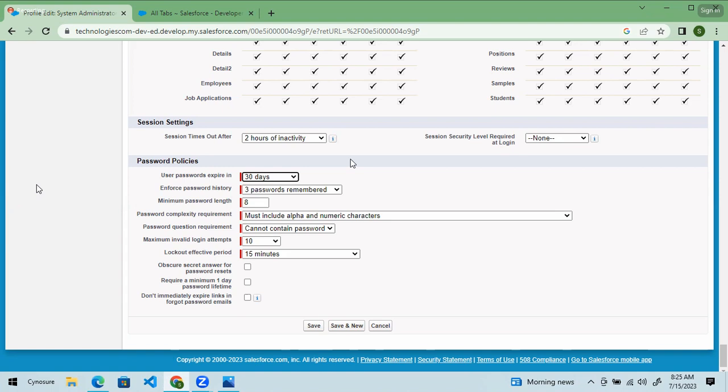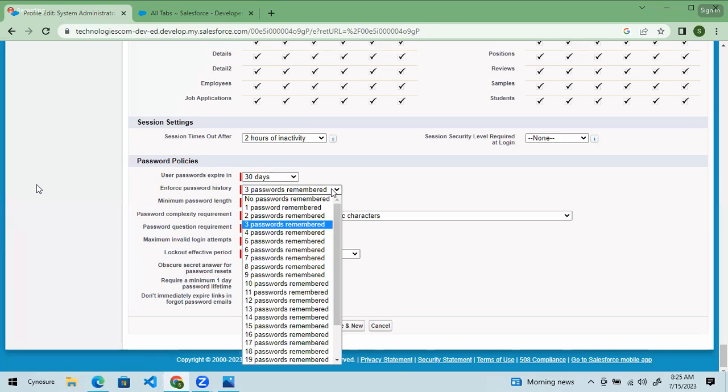So while resetting, if you give the same old password, say the first time I have given Naresh@123, the second time I have given Naresh@456, and the third time again if I try to give Naresh@123, it will say that you are trying to give a password which is from the past 3 passwords. So try to give something else. That is how it provides the security.